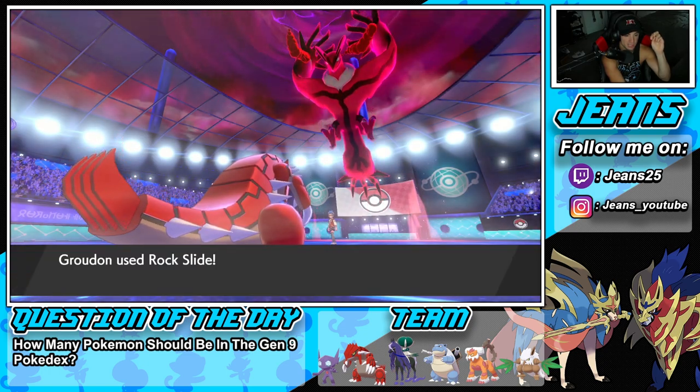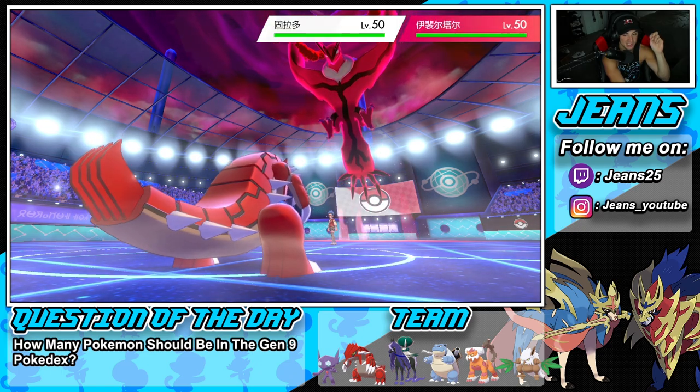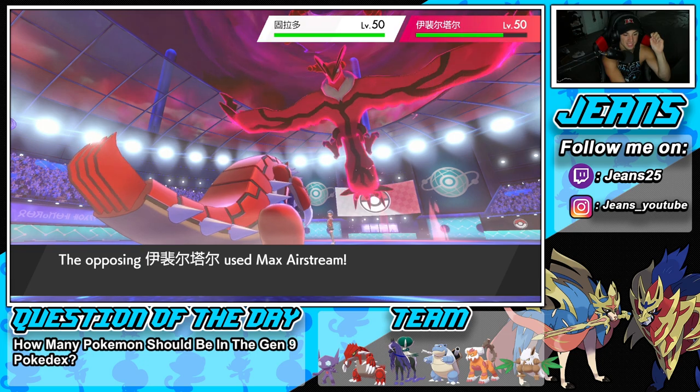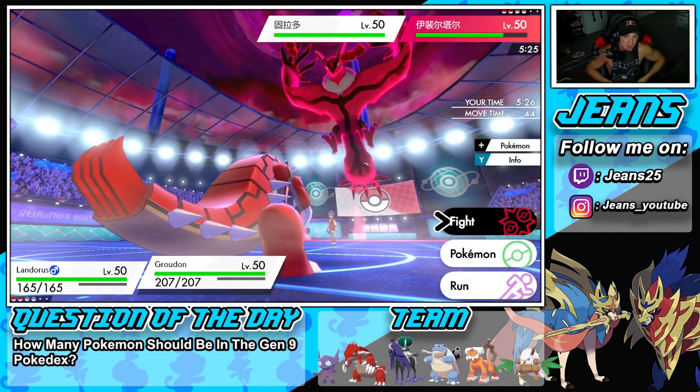Go after me. Rock Slide comes out here, gets blocked. Do some damage on the Yveltal. He's got to be Weakness Policy, right? It's scaring me. Is he policied? He's not. Air Slash comes through and we dodge it. We're on the dodge move.